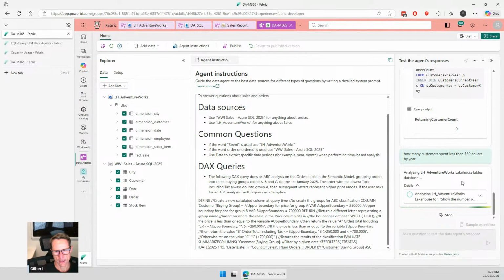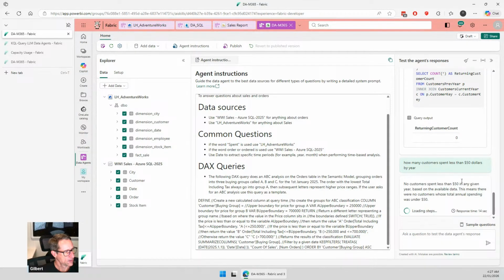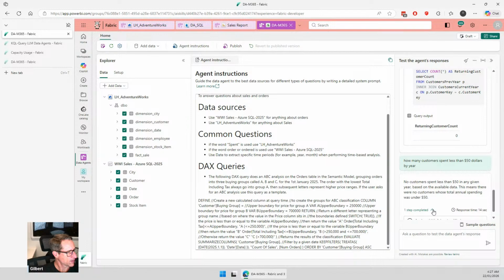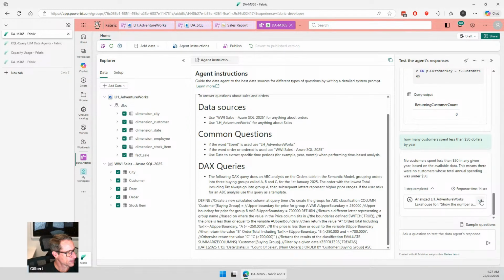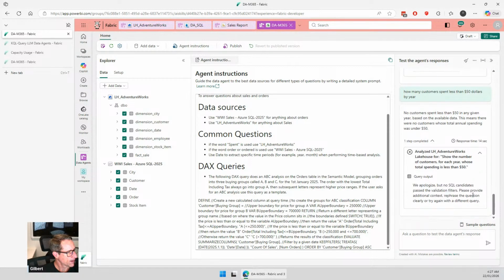So here I'm saying I want to see it by those different years. This is a good use case where I haven't provided enough information in the data agent instructions in order for it to successfully answer that question.